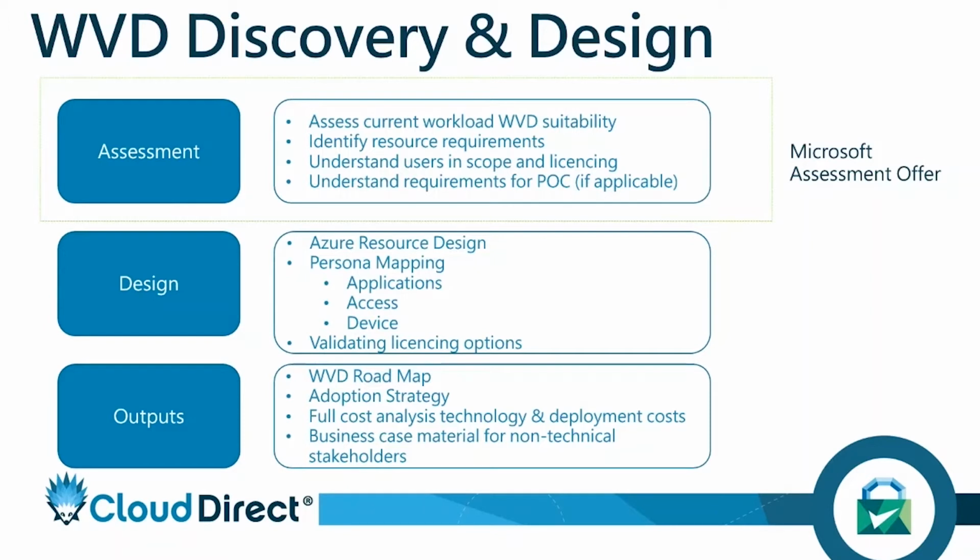Off the back of that, we would then move into a design phase where we actually look at the actual resource design. We'll look at your full persona mapping around what applications you're using, your access requirements, your device requirements, and also we'll validate your licensing options. And what I mean by that is, I think we've actually got a question around licensing as well, is how you can leverage your existing Office or M365 licensing towards WVD, or whether you do need to have access CALs.